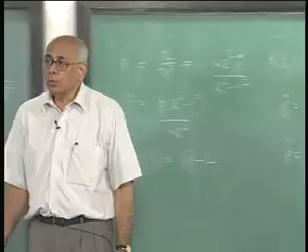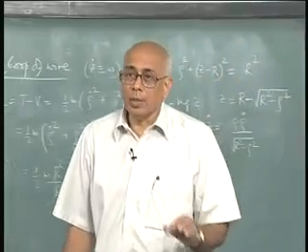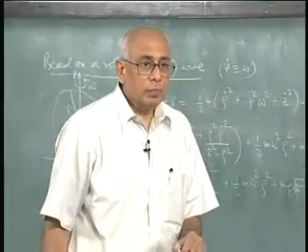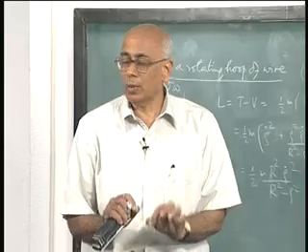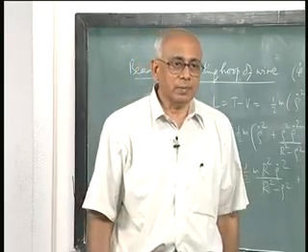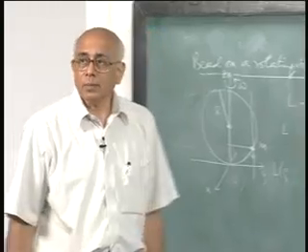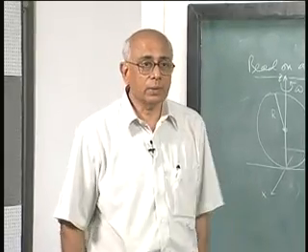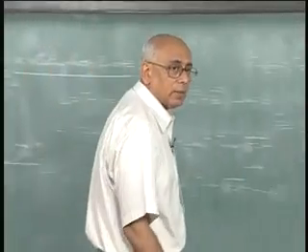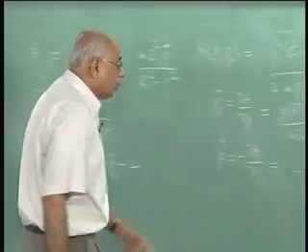Now what I want you to do is to look at the critical point at P equal to 0, rho equal to 0, linearize about this point and ask what happens. Linearize and find out what sort of critical point this is, stable, unstable, etc. Is there any other possibility?